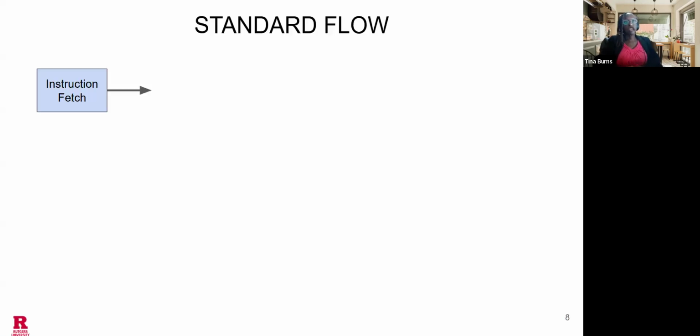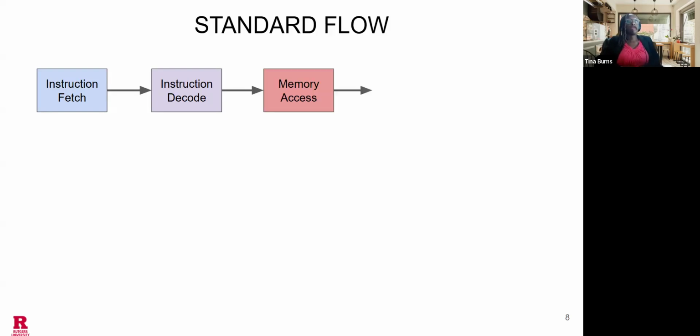We have an instruction fetch. That means I need to get the instruction. That can be an add A and B, right? That's your typical instruction. You need to decode it, meaning what does this mean to the compiler? How am I going to go ahead and process that? Once you then process it, you're going to access memory and your registers in order to determine where you're going to put this data and where I can access it from. Then you're going to write to the block and you're going to go ahead and execute the command. So these are these five areas of interest when we look at a standard flow.